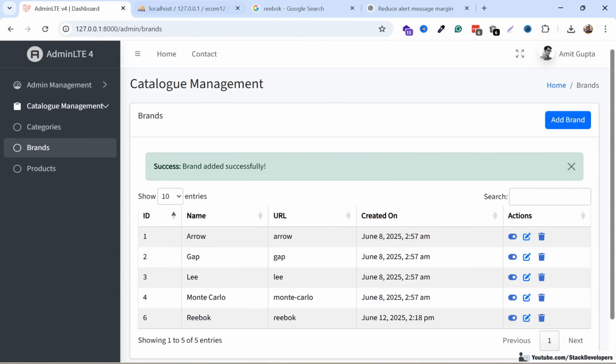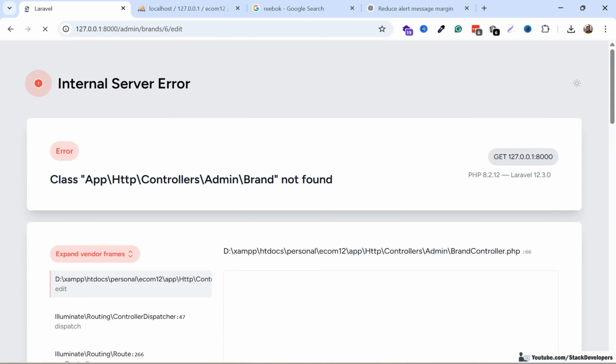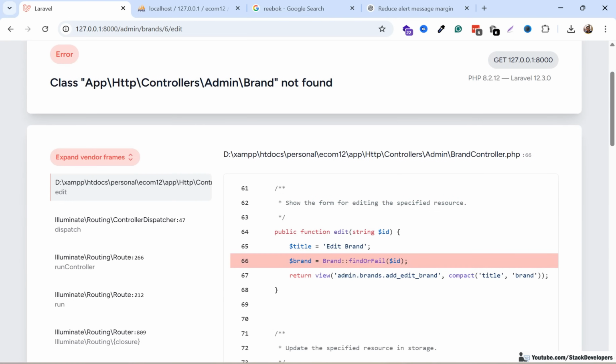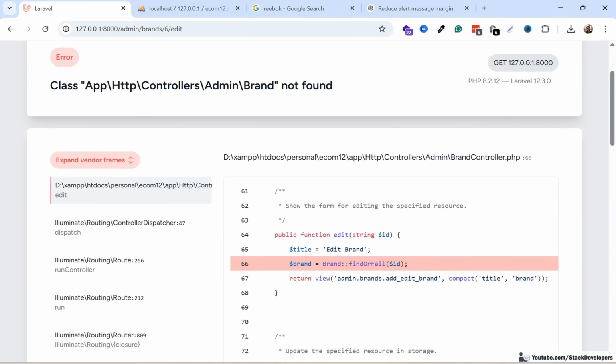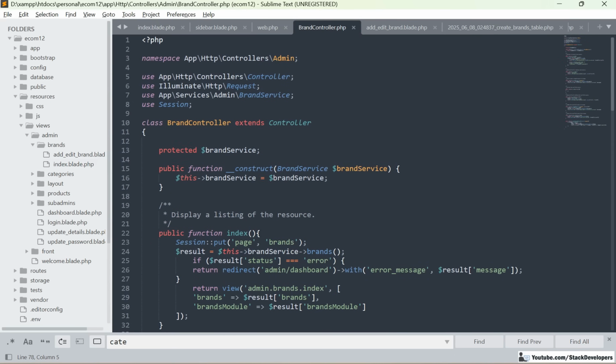Let's see. Alignment I am going to do later. Go to edit, because at the time of edit also the message will appear. So also we will be able to test the edit functionality of the brand. Okay, so we are required to add this brand model at the top of the brand controller that we have missed. Okay, so I'm going to add here the brand model.